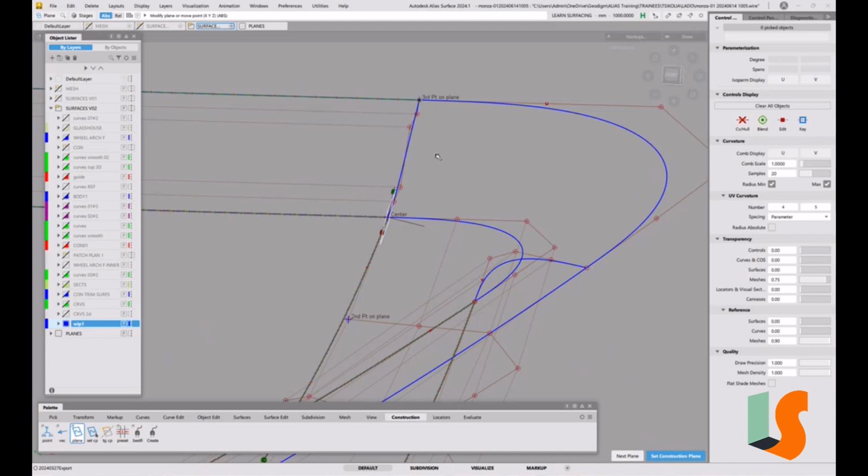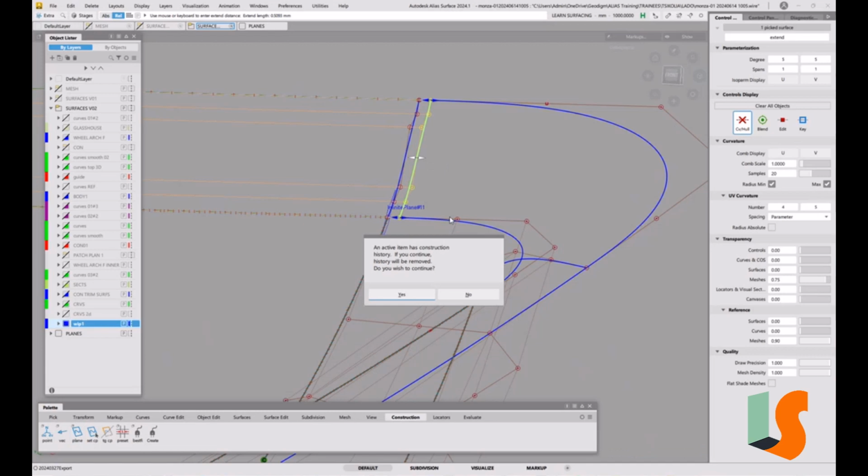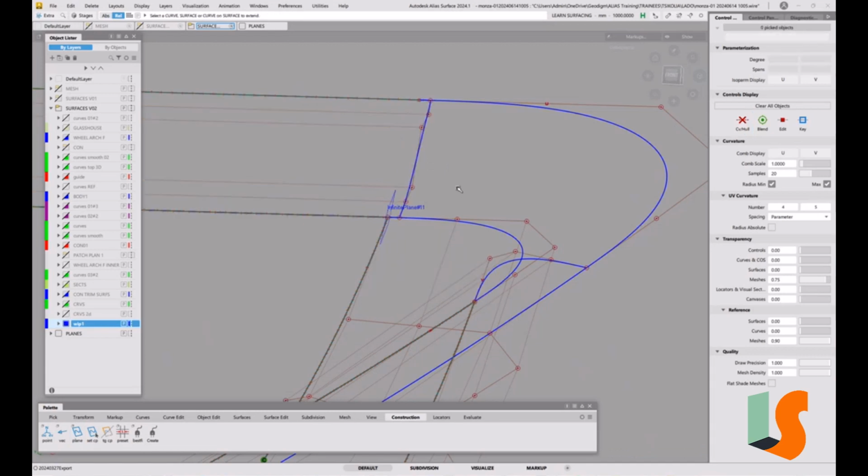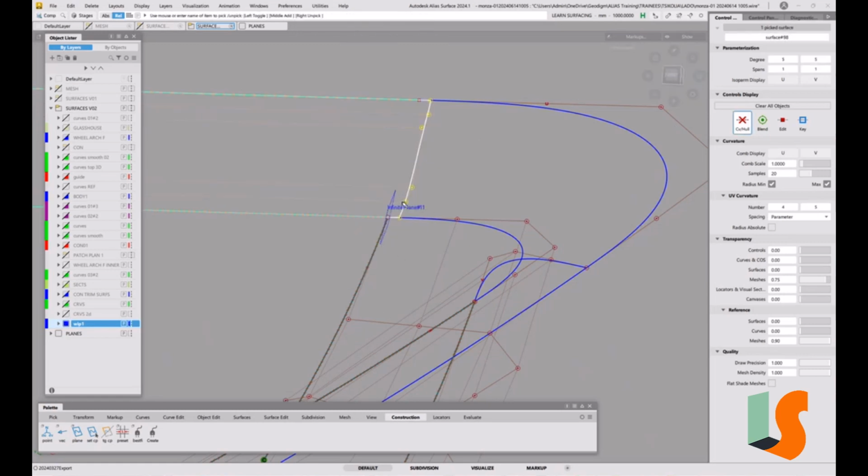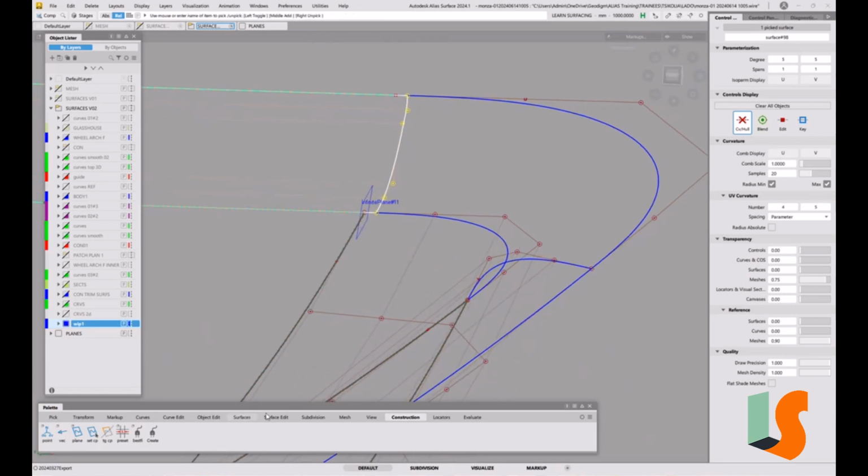So I reconstructed that plane, and I haven't gone into that plane this time. Do that. Oh, of course, I'll tell you why it is. It's because I've aligned it, that's why. So let me just do that again. I'm going to trim it back to that intersect. There's always a reason.